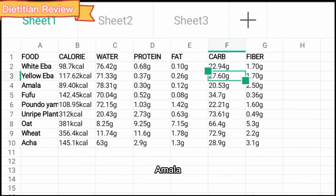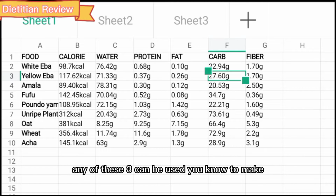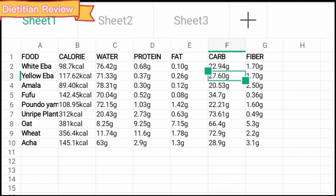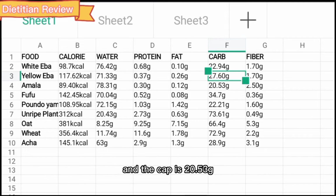All right, so amala is a Yoruba swallow which is made from either cassava or yam and or unripe plantain. So any of these three can be used to make amala, which is also called a lubo. All right, so the 100 gram of it contains 89.40 kilocal, 78.31 gram for the water, and then protein is 0.30 gram, then the fat is 0.12 gram, then the carb is 20.53 gram, while the fiber is 2.50 gram.